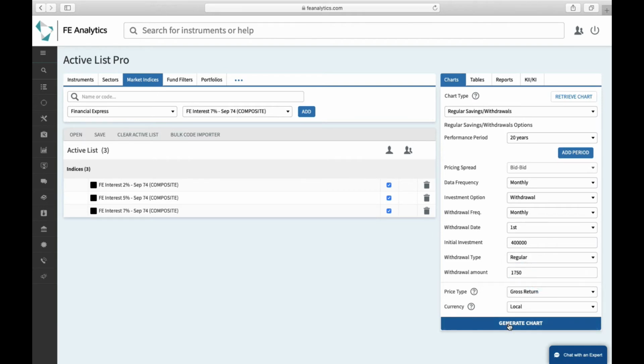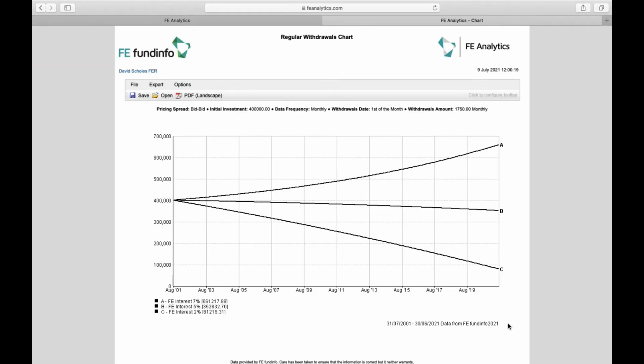And if I click on generate, I can show my client that over a 20-year window, they shouldn't worry too much about running out of money, because if they are only wanting to take 1750 a month, even if my investment solution grew at 2% a year, it would still be worth 81,000 at the end of that term. Now, I know ultimately we're looking at the last 20 years technically on the line chart, but of course, because these are growth rates, it doesn't really matter what 20-year period you're looking at. It's essentially going to look exactly the same, hence why I'm using this as a forecast.